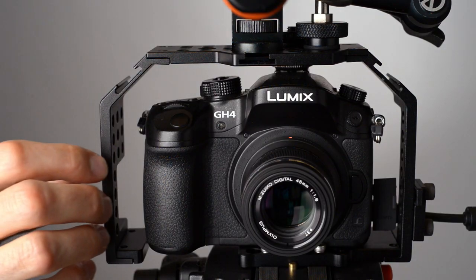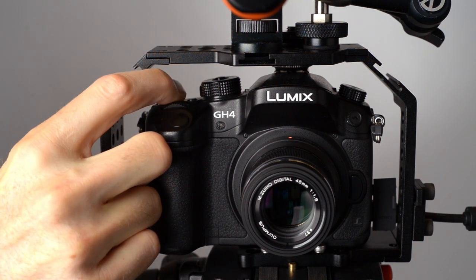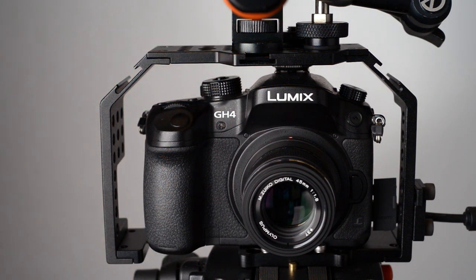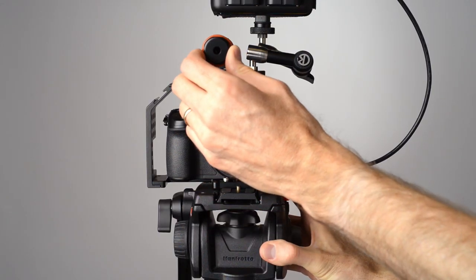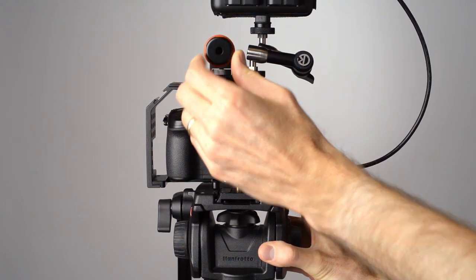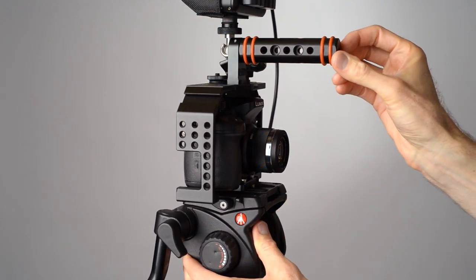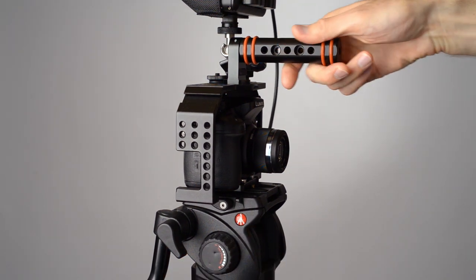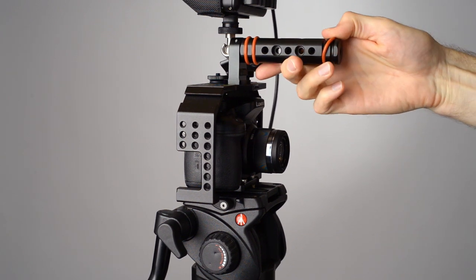The one thing that's a little disconcerting at first is that this is a really tight cage, so it's hard to access some of the controls. But as a filmmaker, the only controls I need are the white balance and ISO buttons up on top — I don't really use the dials, so just a matter of getting used to reaching around the front. The one thing about the build quality I wasn't totally thrilled with — but it's not a showstopper — is that the handle has a little bit of play. It doesn't wobble when you're not holding it or even when you are, but if you really bear down, you get a little play in the movement. Also, these grips on the handle — I thought they were permanently attached, but they come right off, so just something to keep in mind.